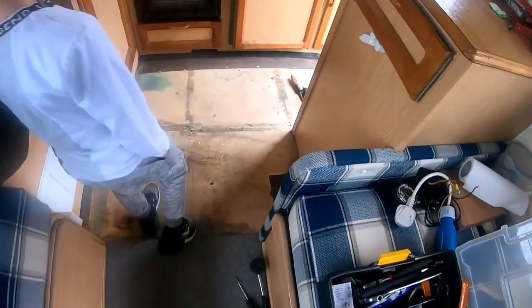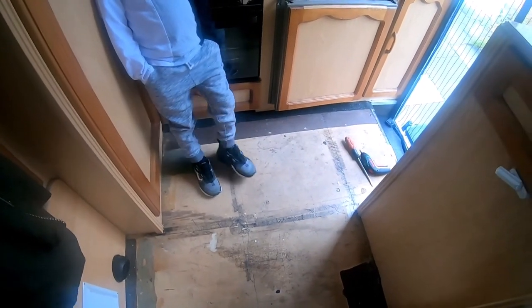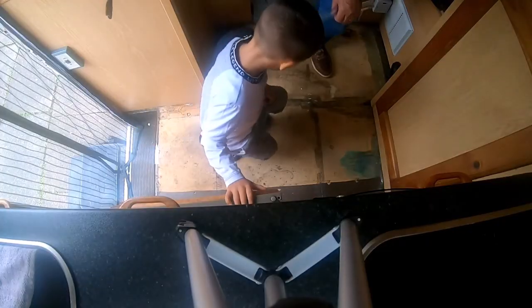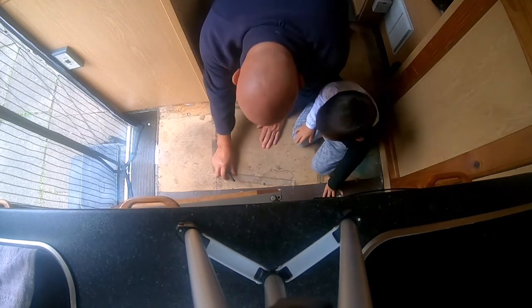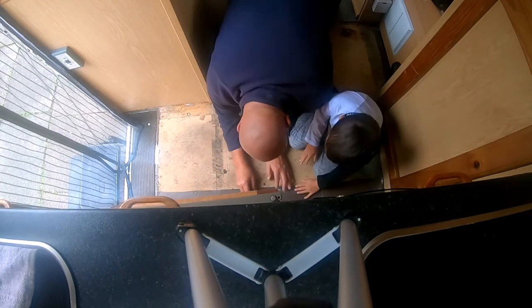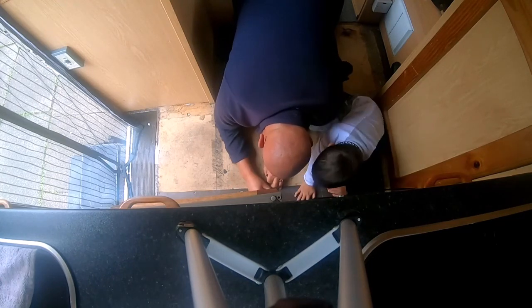Me and Ollie has just ripped all the carpet up. Because you can, can't you, Ollie? Yep. Right, so what we're doing now is, where it's bad, we've marked it out where it's bad already. Measure 4 inches in a grid pattern. So we shall get on with that and get back to you after. Right, put that up here. Right, we want it every 4. Do 4. So 1, 2, 3.